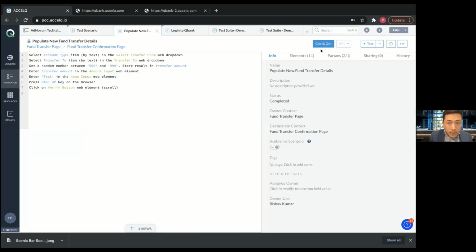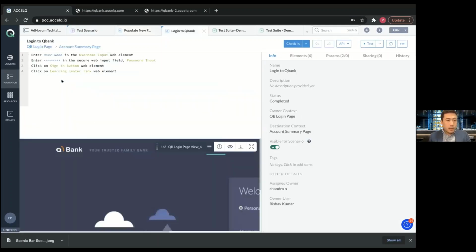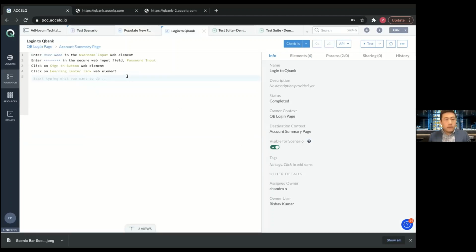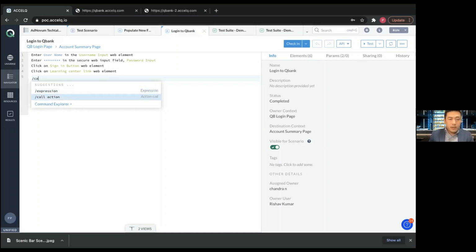Sorry, I'll show you another feature, but I'm going back to this one. It allows me to edit this one. So you can call steps, and you can also do a loop, a for loop, etc. It's quite similar to what we do when coding.